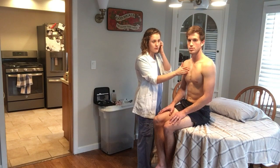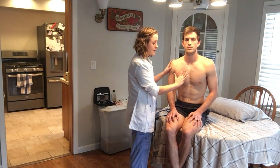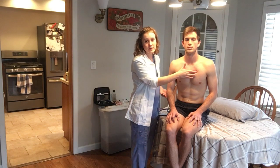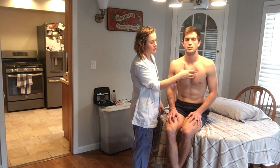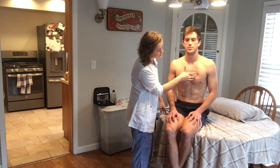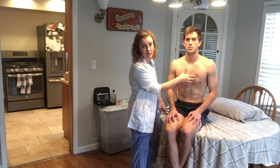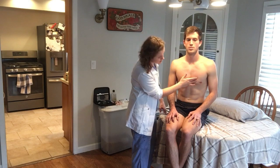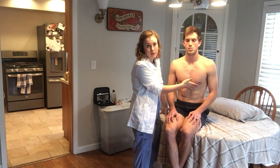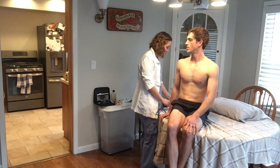Can you face the camera a little bit more for me, Jordan? There you go. So this is the aortic valve, and then I would go over to the pulmonic valve, at the second intercostal space, left of the sternal border. Just below that at the third space is Erb's point, where S1 and S2 are heard, and below that is the tricuspid valve, and then below that is the mitral valve area, or the apical pulse, or the point of maximal impulse.